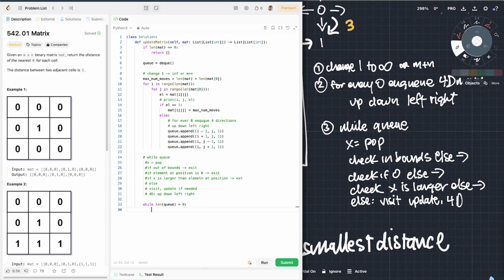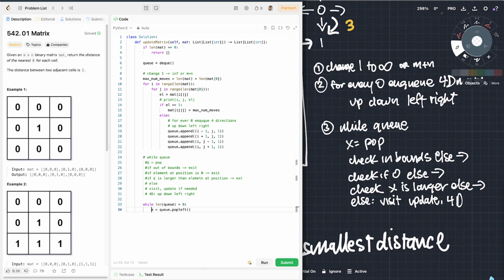So x equals pop, and we're actually going to want to pop left. That's going to take the first element that's in the queue, and this is a method of the queue, so we're going to do this.